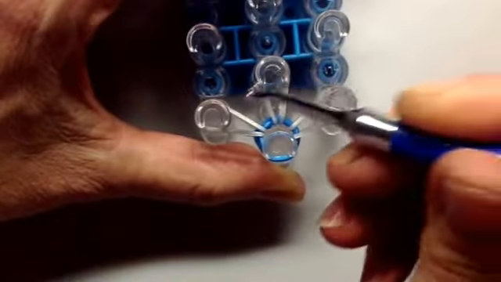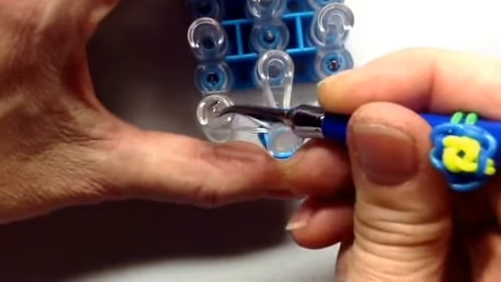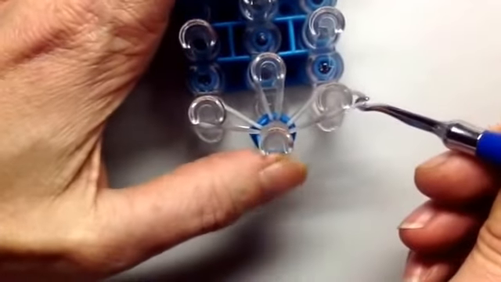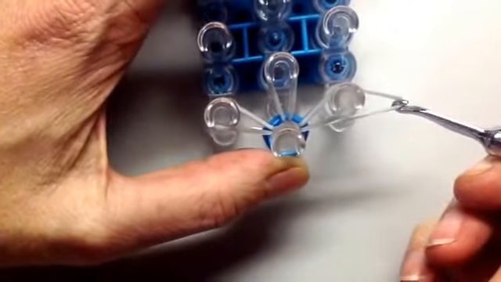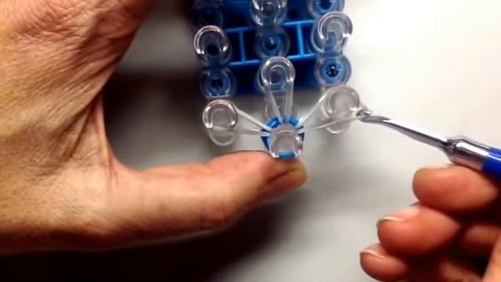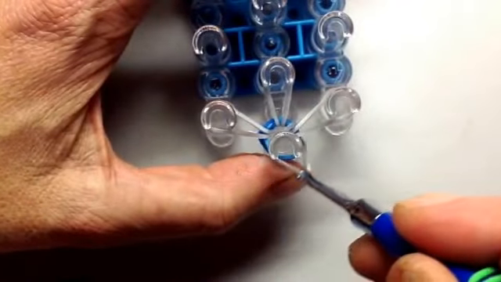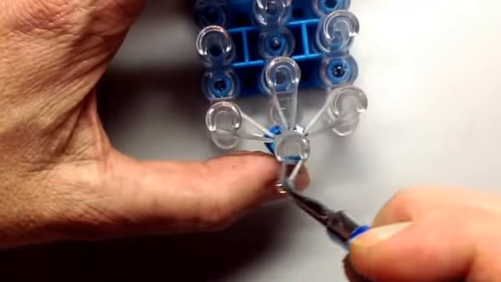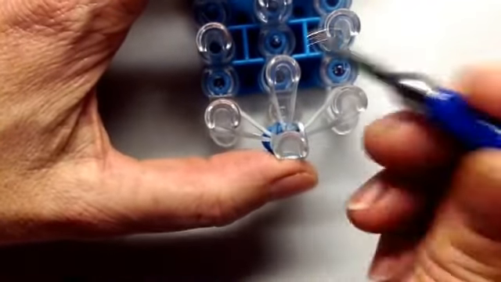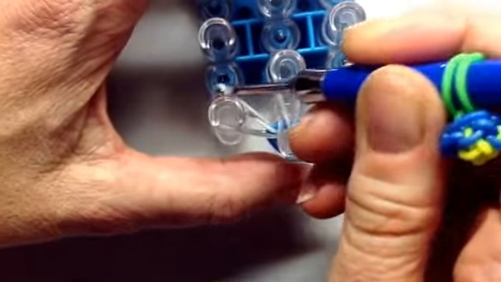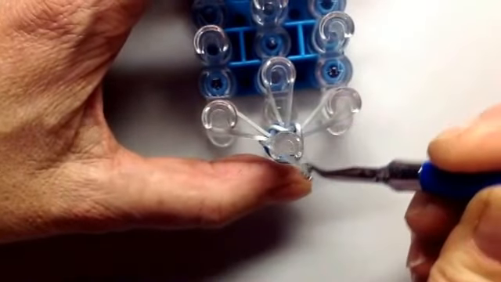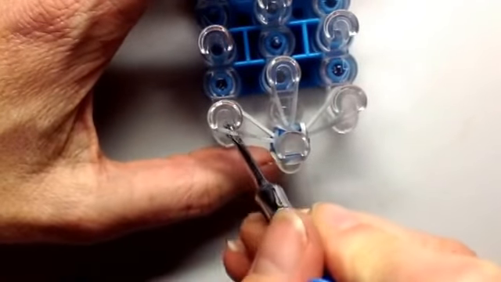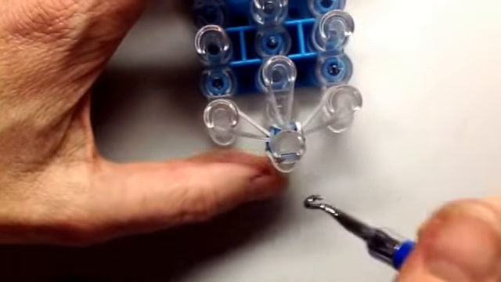Now you can then go over to the left and do the next step, but I tend to go loop, loop, loop and then do it in reverse. So now we do the cross back. Doesn't matter what order you do it in, it's just whatever helps you remember. So you grab the band underneath and you cross it back over to that middle peg. Same here, band underneath, cross it back to the original peg. And band underneath and cross it back to the original peg. However you want to grab those bands, it's fine. You can go under, you can go under this way, however it works best for you.